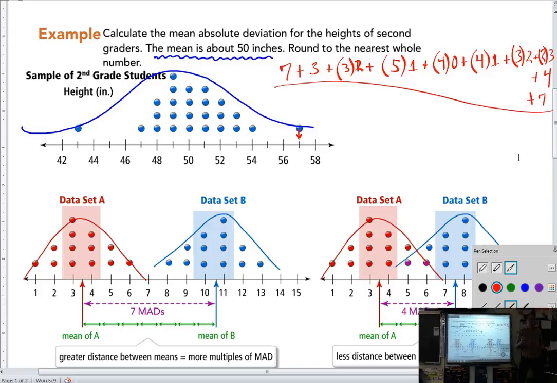Please, a lot of us add these up because we have a great potential to make a mistake here. Then we're going to divide by how many data points. So 1, 2, 3, 4, 5, 10, 18. I think it's more than 21. 25, I believe. Yeah, there's 25 data points. What did we get for our sum? Jasmine? 48. So here, we ended up getting 48 over 25. And that gives me my 1.92.